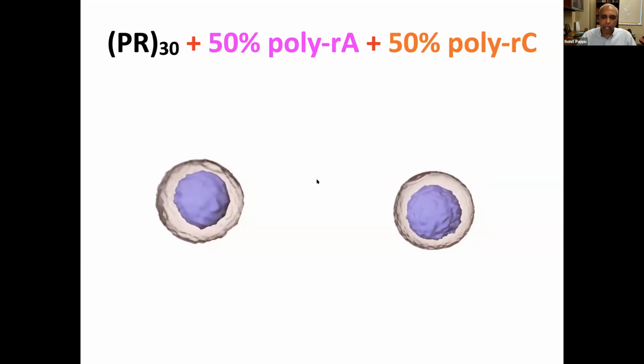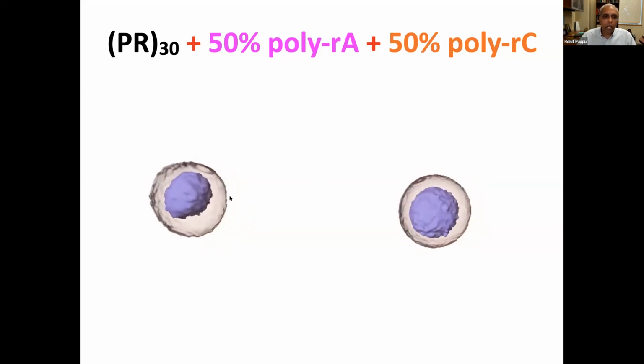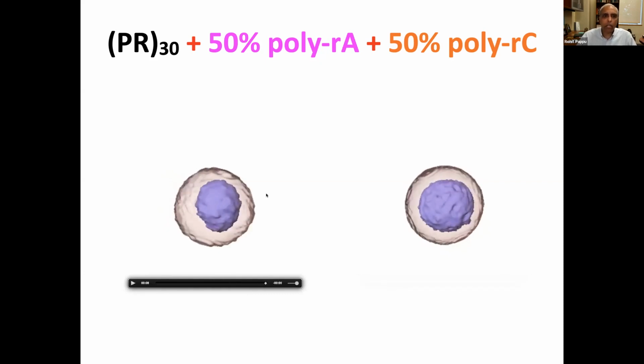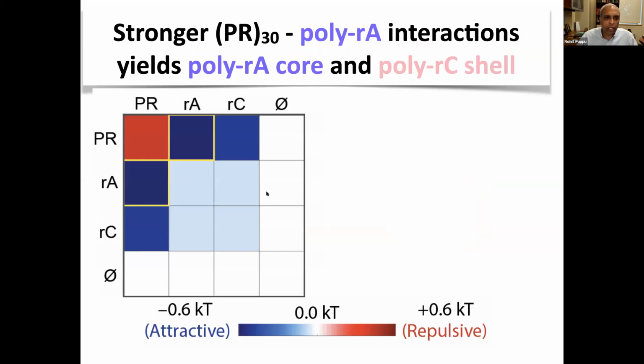One can get at this again using soft X-ray tomography, and you can again see the electron density is indicative of the fact that there is a core-shell architecture, which led Alex to then go back and ask the question of what would be the simplest model that will lead us to a core-shell architecture. So here we've got the polycation modeled as being repulsive for itself. The purine is modeled as having a stronger interaction with the polycation. The pyrimidine, in this case the cytosine tract, has a weaker interaction.